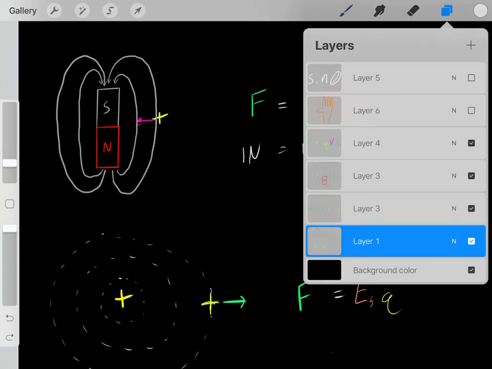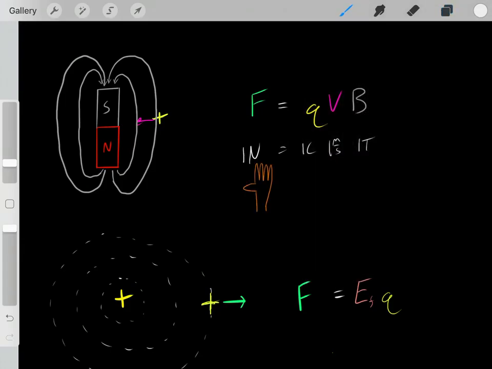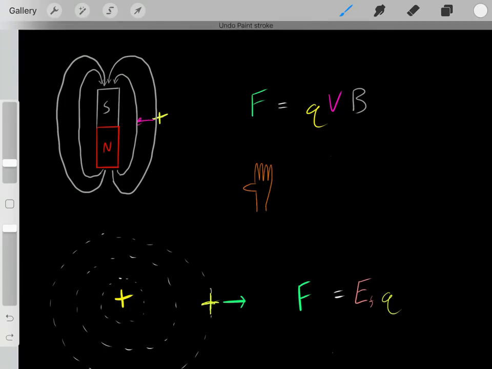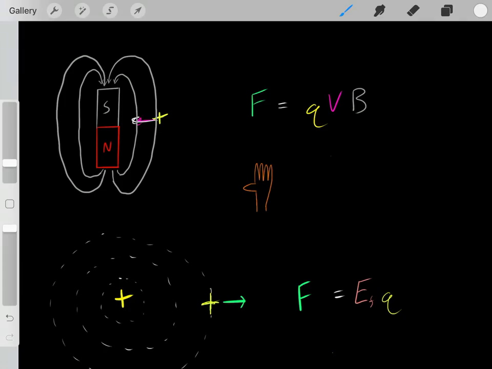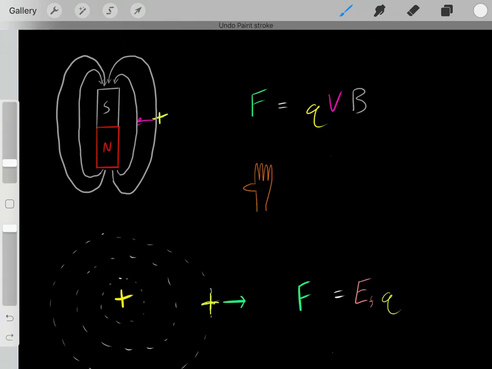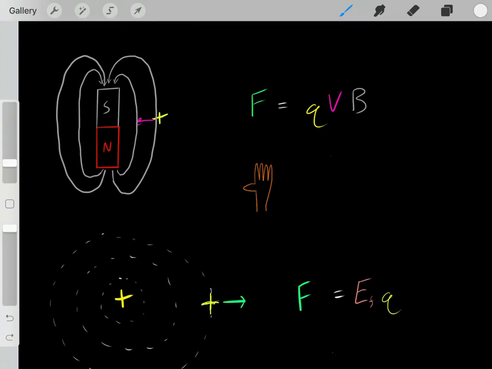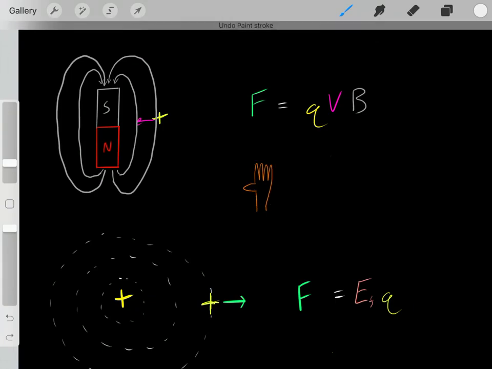Well, we use what's called the right-hand rule. So whenever you have a positively charged particle, you use your right hand. If we had a negatively charged particle, you'd use your left hand. But again, we use the right-hand rule. So essentially, we have a positively charged particle, so we would take out our right hand. And what we would do is point our thumb in the direction of the velocity. So we see the velocity was in this direction. So we would orient our hand so our thumb was pointing in the direction of the velocity. That's the first step.